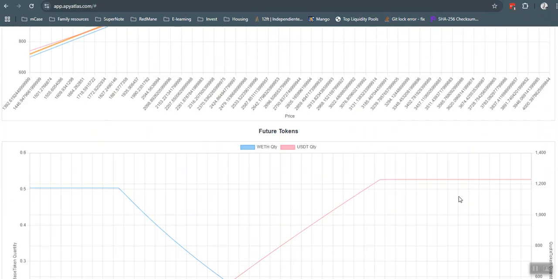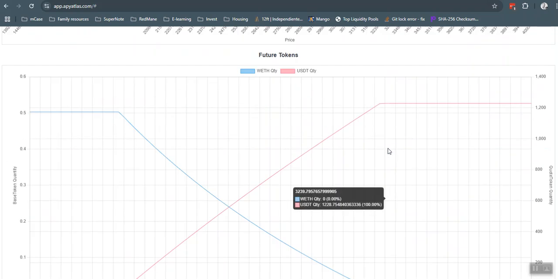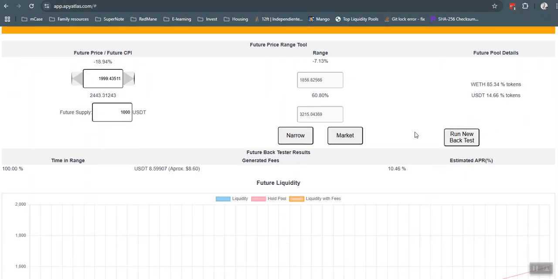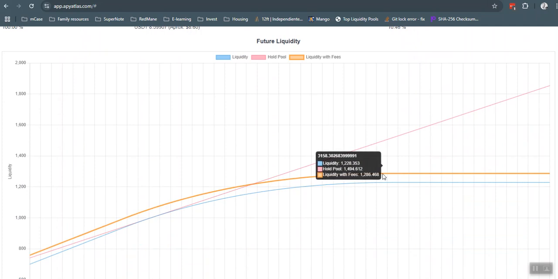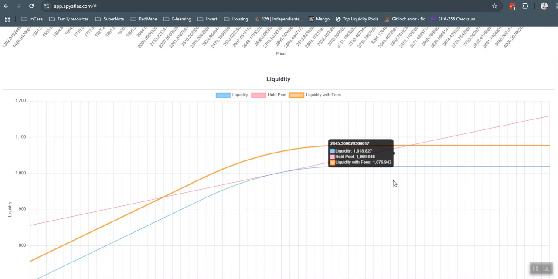So how do we get those fees? It's the difference between the blue line and the orange line, selected with this selector here. If, let's say, we want to run the pool for 90 days, we can run the backtest again here, and you will see that this difference is getting bigger, and the same here.